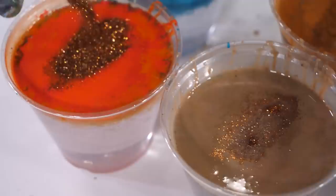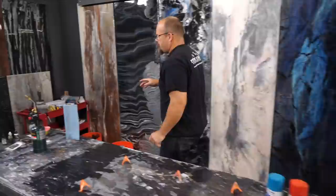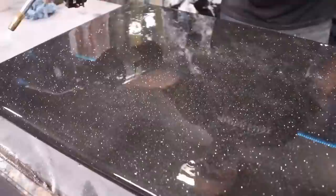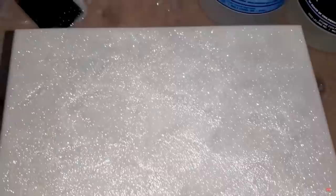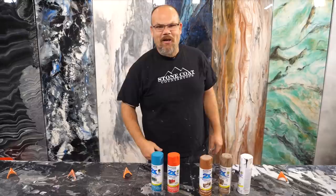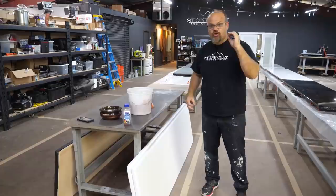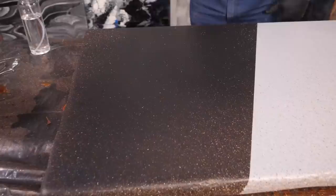We've got white metallic, bronze, and galaxy glitter. Glitter with epoxy can be amazing — here's an example of glitter over black and how it comes out. But the glitter can get drowned and buried underneath all the color. That's why we have the dusts — diamond dust and gold dust — they'll float and come up to the surface. These want to sink, but I have an idea of how to make them show through. We've got a dark board and a light board; he chose light, which will drastically change the way this piece looks. Keep that in mind when choosing your base.